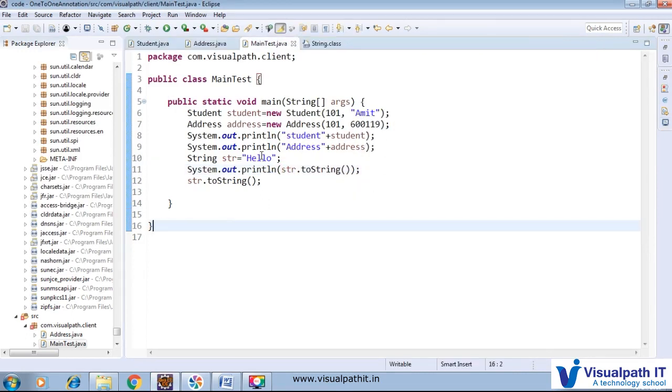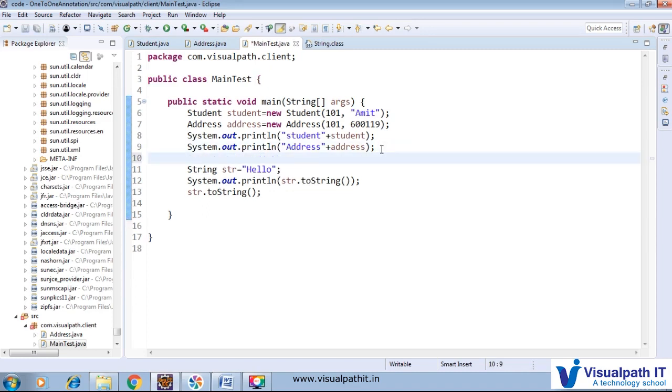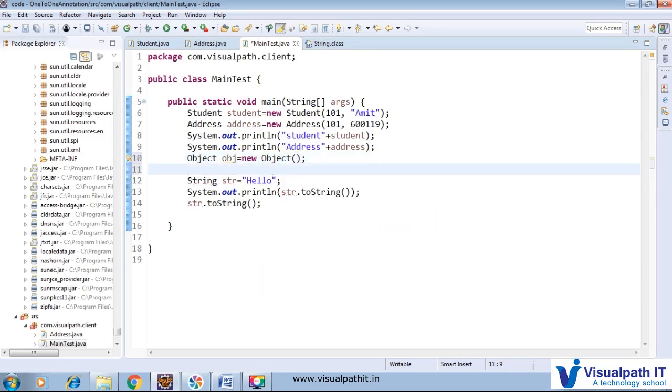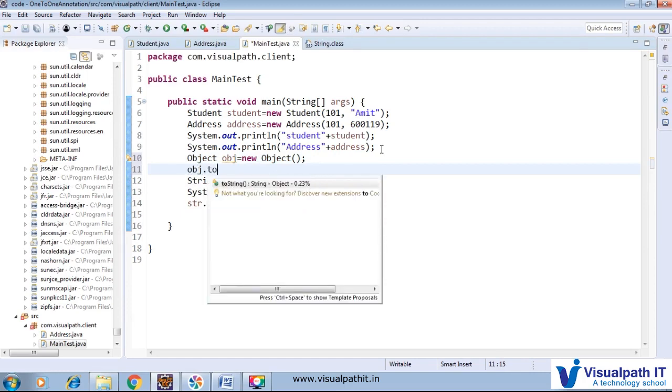Why would I like to add this? Because the toString method is actually from the Object class. So String overrides this toString method and wrote its own implementation. So what exactly is in the Object class? New Object and obj.toString.